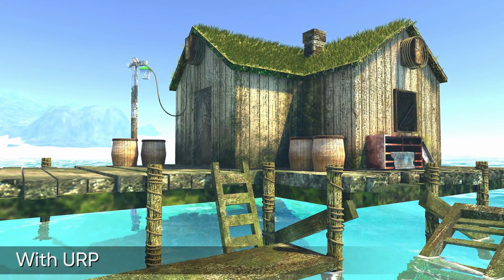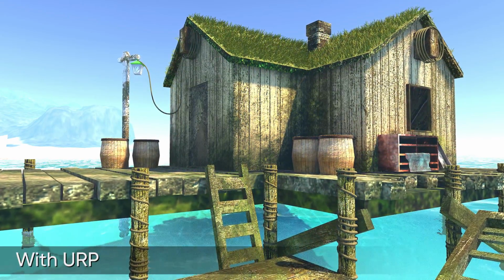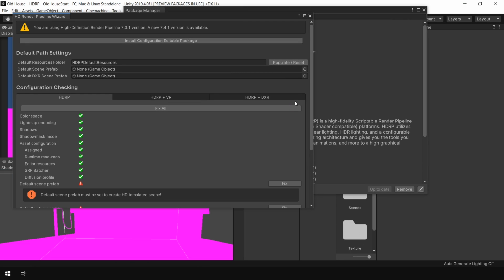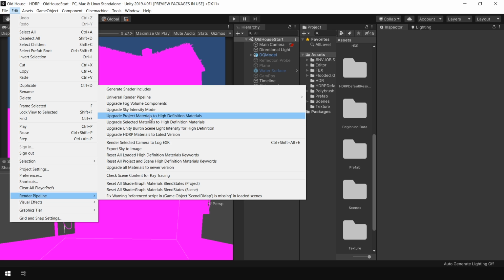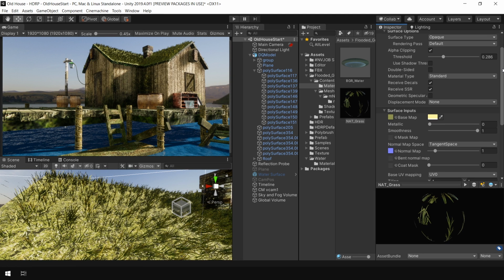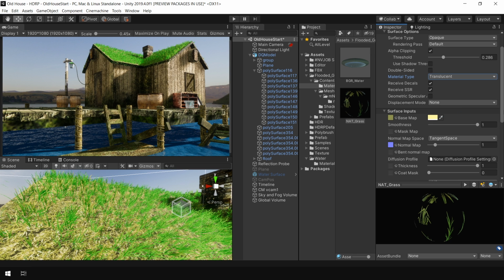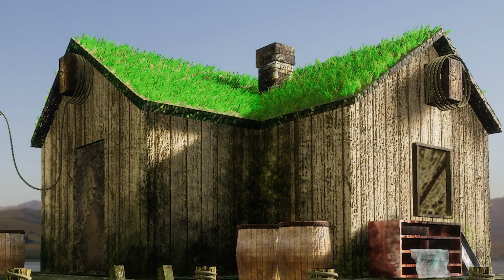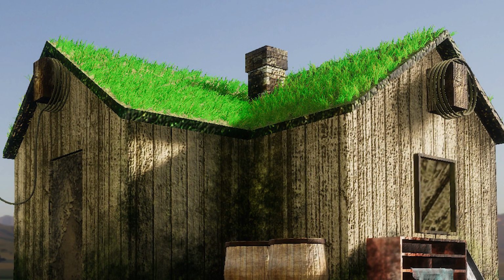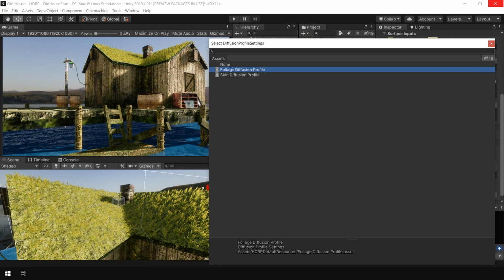However, this is the final result I was able to achieve with URP. Still not looking good. Then I decided to finally use the ultimate HDRP. And one last time my scene was again looking pink. Here I want to tell you that the number one reason to use HDRP is that it allows you to use translucency, which really works great for grass. By the way, if your grass or vegetation look like this, then don't be happy, it's not correct. You need to use a diffusion profile to properly see the translucent effect.